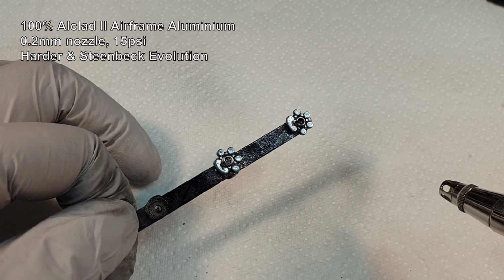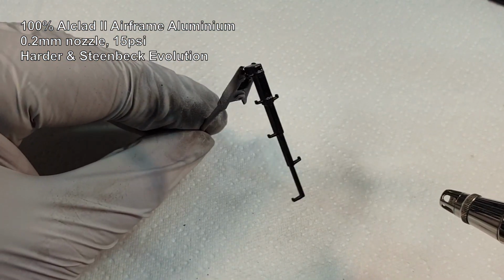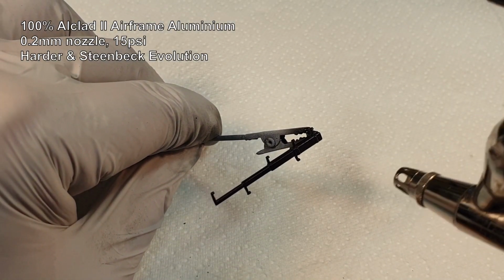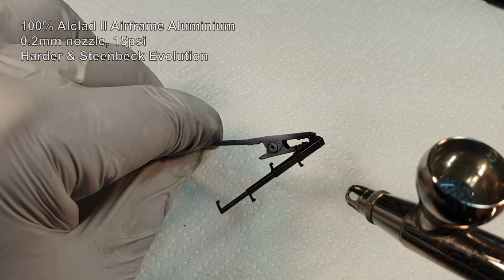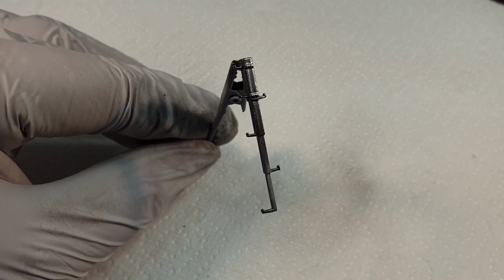Not bad, is it? And while I'm at it, I'm going to do this. This is the pilot's step, so I'm going to do that as well. Like that. When this one dries, it will need a bit more doing to the top of it and to the actual steps, but I'll do that in a minute.